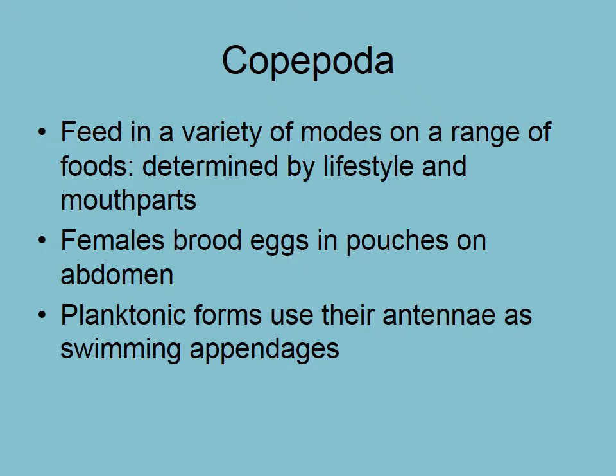Here's a nice scanning electron micrograph of one that's brooding its eggs — it's carrying its eggs. Most of them are probably planktonic and feed on primary-producing algae, as we've said. But there are quite a few benthic varieties and they carry on lots and lots of different lifestyles, as we've seen in lots of the different arthropod diversity. There's huge diversity in all these different orders. I would like you to know the term Copepoda as well — that's another one you'll need to recognize.